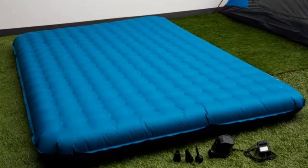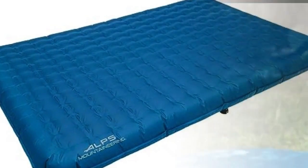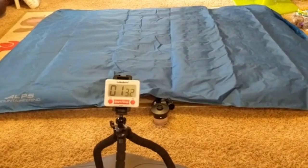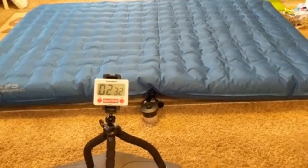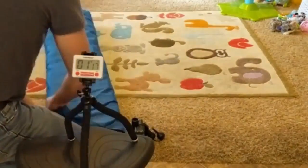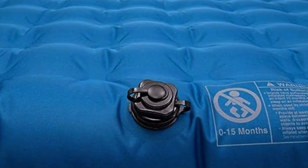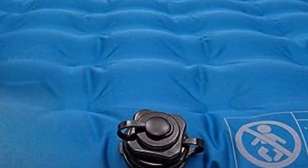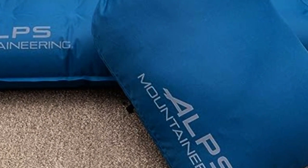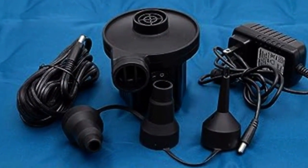Number 2. The quick and simple setup makes it a breeze to get settled into your trip quickly. Testers praised the ALPS Mountaineering Vertex airbed as highly portable, efficient, and indisputably comfortable. Taking less than three minutes to set up and less than two to pack away, it would be a welcome addition to any camping routine. The pump was the most powerful of any tested and is versatile — you can use it with a wall outlet, a car outlet, or a rechargeable battery. It weighs only 6.4 pounds and comes with a carrying case. The ALPS mattress showed absolutely no signs of air loss after being weighed down overnight, so you won't have to worry about re-inflating during a multi-day camping trip.